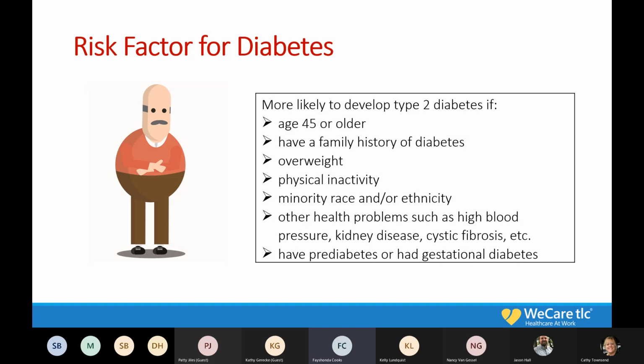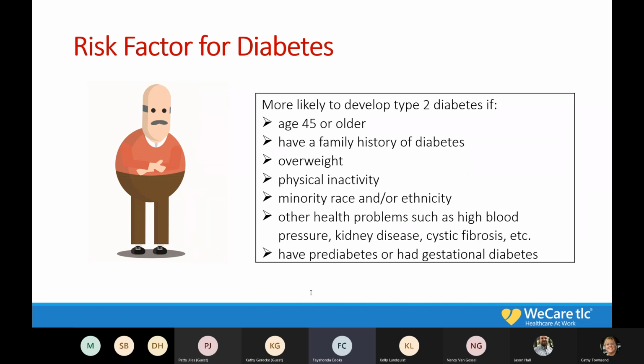There are varied risk factors. People who are more likely to develop type 2 diabetes are over age 45. Having a family history, of course, is important. It helps to know what your family history of any chronic diseases is, because it is definitely a precursor or predisposing factor for several chronic diseases. When you visit your healthcare clinician, they'll usually ask in your first visit or in annual visits about your family history. It's good to know those things because it helps guide the providers in terms of what kind of tests and type of education they need to be prepared to work with you as an individual person on. Then obesity and inactivity are things that create a risk for diabetes.